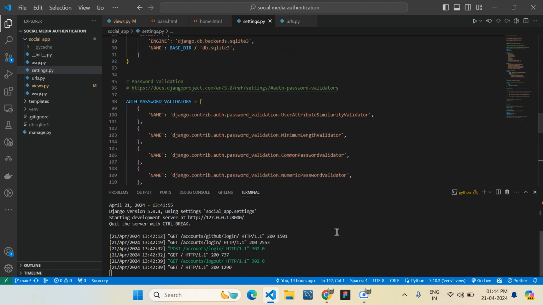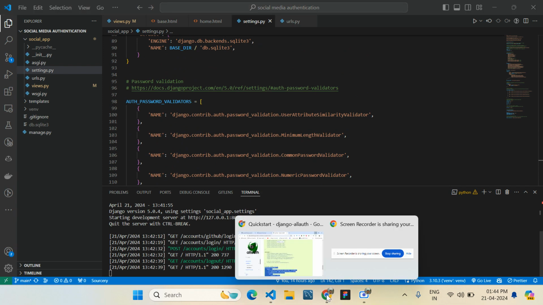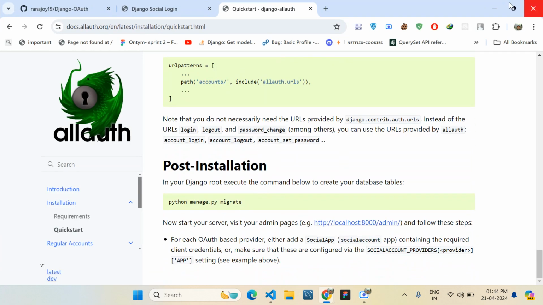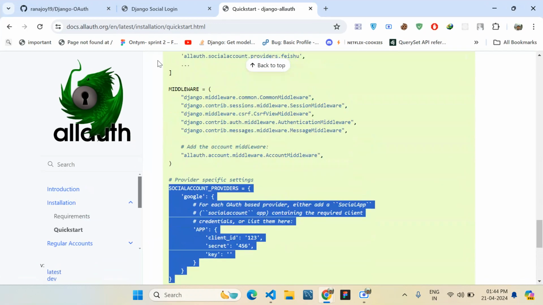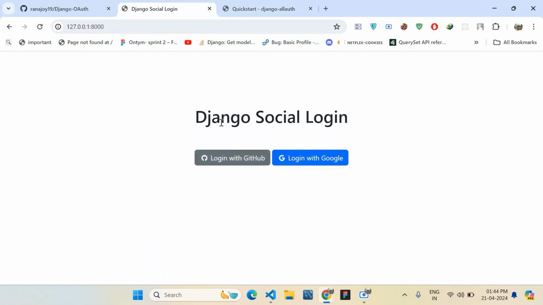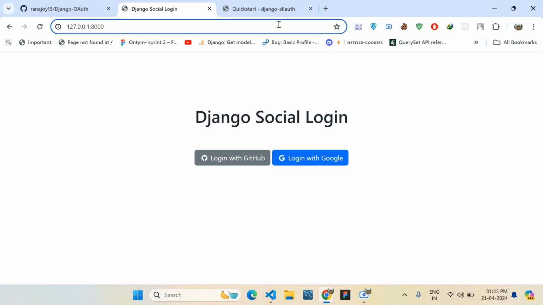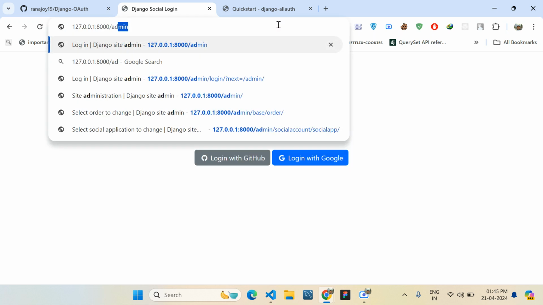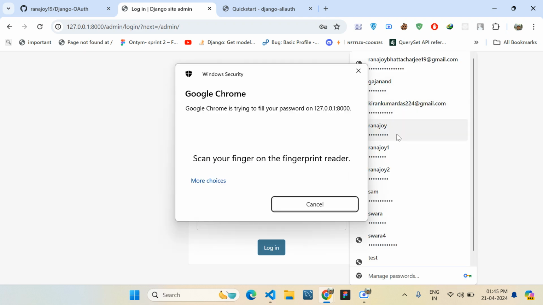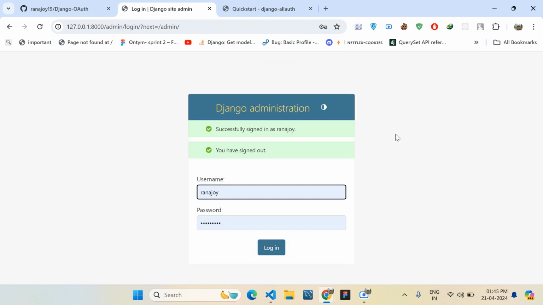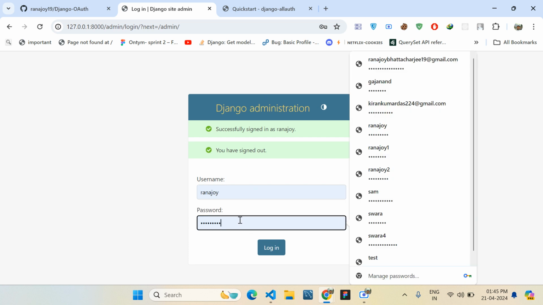So after doing that, we just need to migrate it. You can go here, you can see the base things. And let me show you the admin panel where you can add those. So once you've done that, you just need to go to Google or to GitHub, you know, the OAuth section, where you can simply create a project, add a project, and there you will get two things. You will get a client ID, as I told you, and a client secret ID. Those two things are very important.